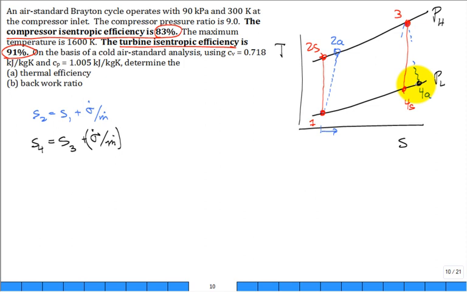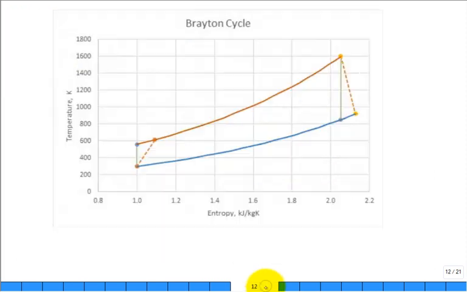If you get that illustration in your mind, then the rest of this is easy. Okay? In the interest of time, I'm going to move on, but you need to be able to quantitatively complete a problem like this. And this is what it looks like, drawn to scale. I had to normalize the entropy calculations, but other than that, temperatures are to scale, and from this point, the entropy calculations are right for that. So it kicks out from state 1 to 2 actual. 3 is limited by the temperature, and then this is 4 actual.